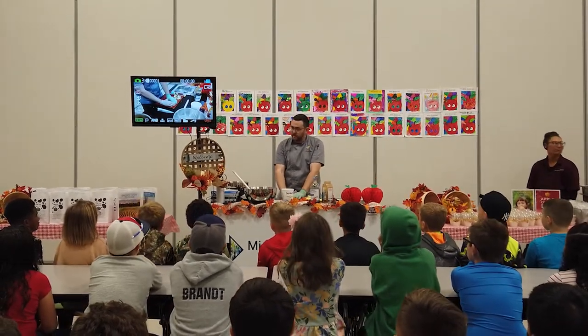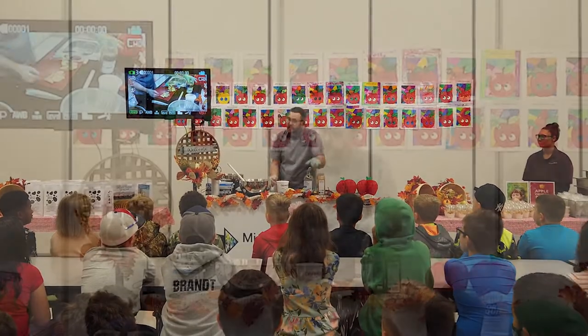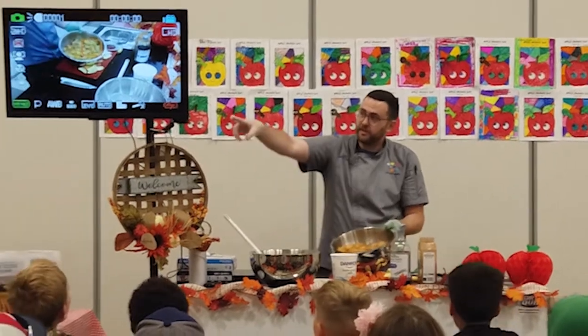We'll start with cutting apples up, put them in a pan. Do that same thing, a little cinnamon, a little vanilla, a little bit of butter. You cook them down and they look like this. You see them in some on TV.